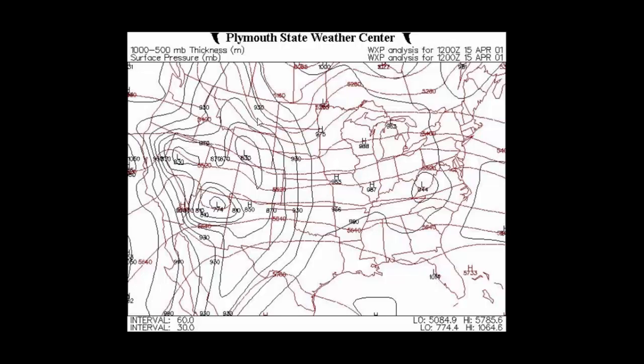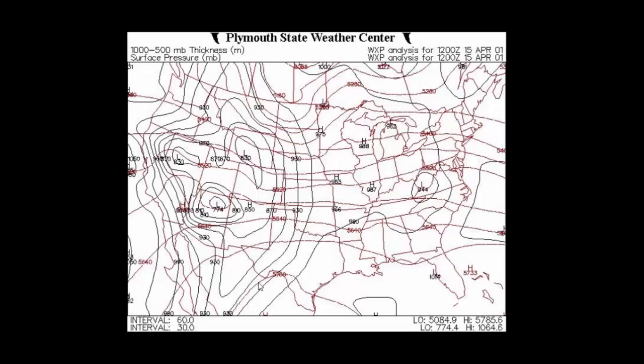So look across, let's say from South Dakota into northern Texas. You see your thickness values decreasing as we go further to the north. So there's definitely a temperature gradient as we move to the north. But look at your isobars. Your isobars are moving north to south. Okay, so there's a strong intersection taking place between your isobars and your thickness values. This is indicative of a baroclinic environment.